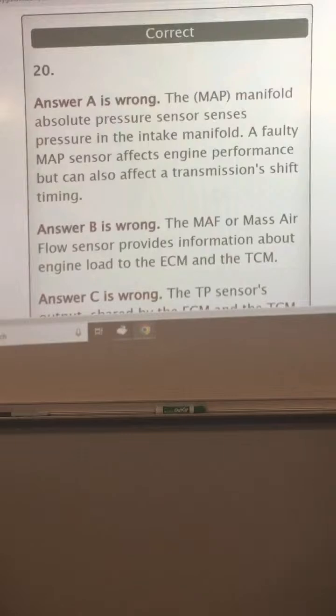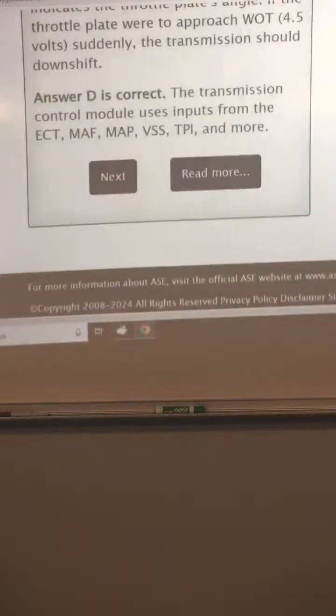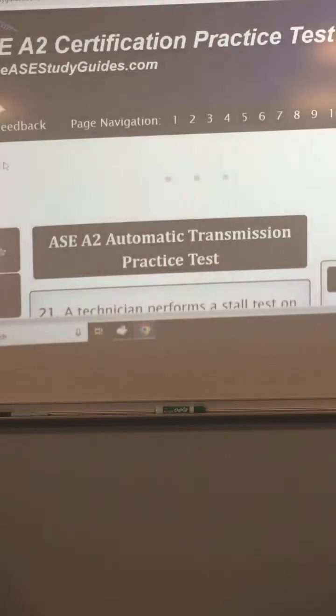So if you don't know, look it up in the service information, it'll tell you how to check the fluid. Some transmissions don't have a dipstick, but yeah, first thing you do after you did the obvious, right? Doesn't go in any gear, brake's not on, check the fluid, okay? And get under it, make sure it doesn't have any leaks. If it's all wet underneath, you know it's got a leak somewhere, it's a pretty big leak, and it's low enough on fluid that it just won't move. So at that point, you obviously have to fix the leak and put fluid in it, right? Okay, let's do a couple more and we'll get out of here.